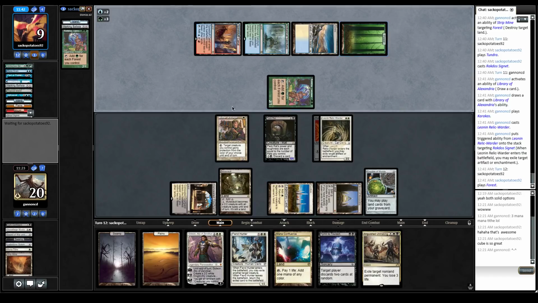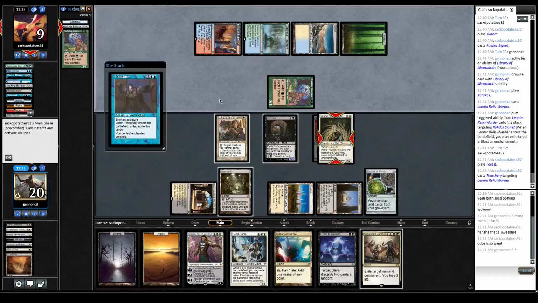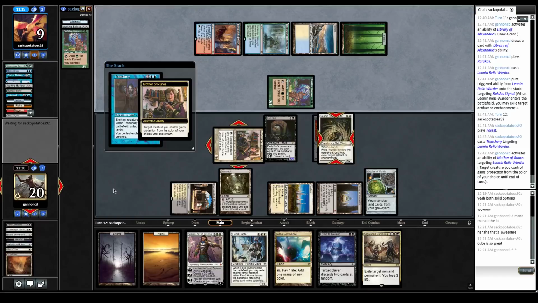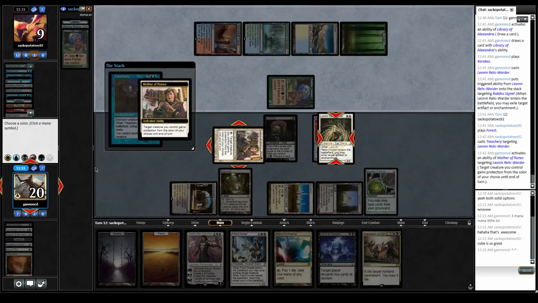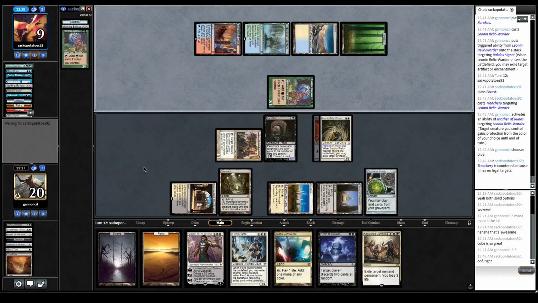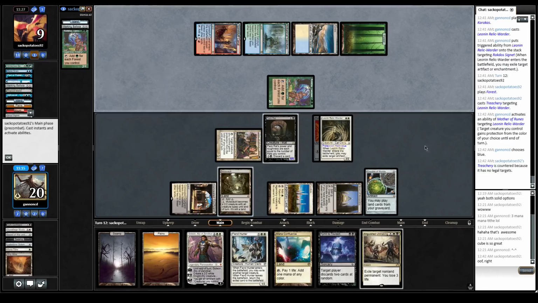We can just go Anguished Unmaking plus Strip Mine. Yeah, Treachery is fine. I think, yeah, that just means that was their last ditch effort. Oh, blue. Mother of Ruins is dumb. Mom is dumb.